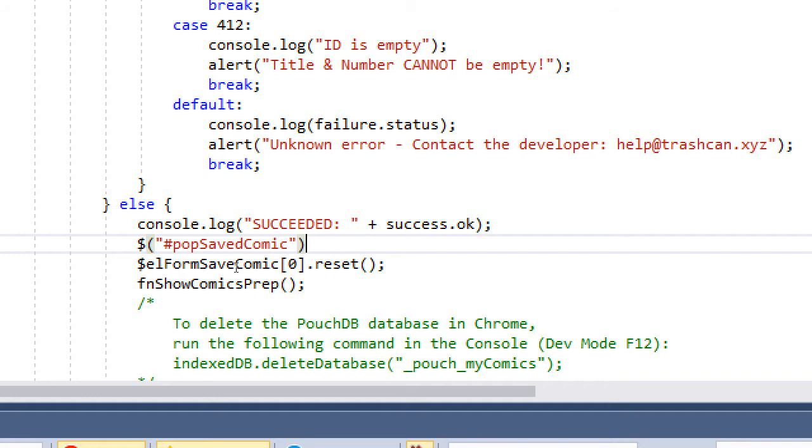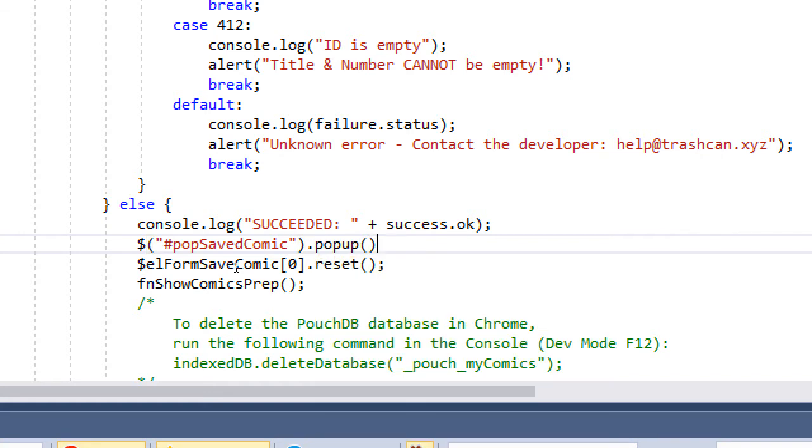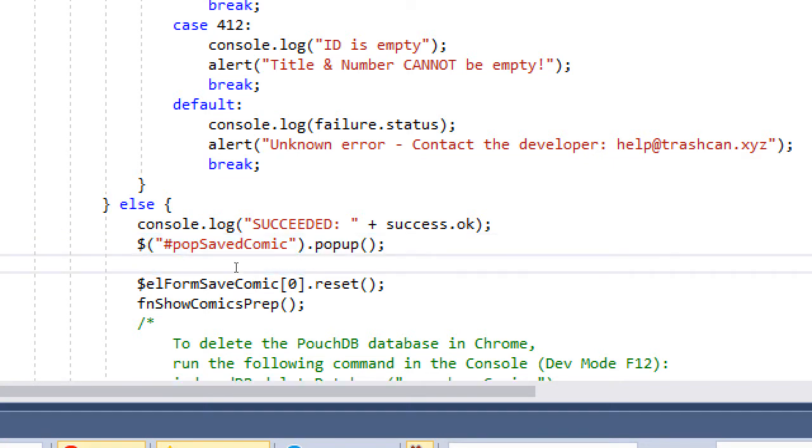All right, so we're saying we're going to use this div as a pop-up, so we have to first initialize it. Dot pop-up. This is just standard for jQuery Mobile. We did this a while ago, last month, when we set up the login system. Initialize that as a pop-up. Copy that line and paste it, because then we need to actually open it up and with a couple of options.